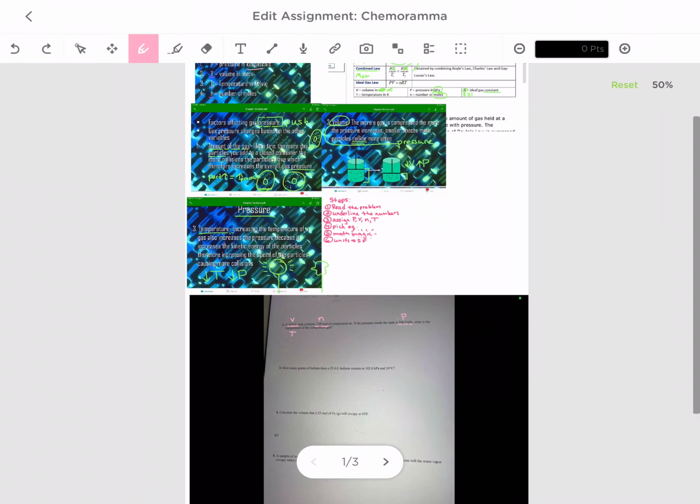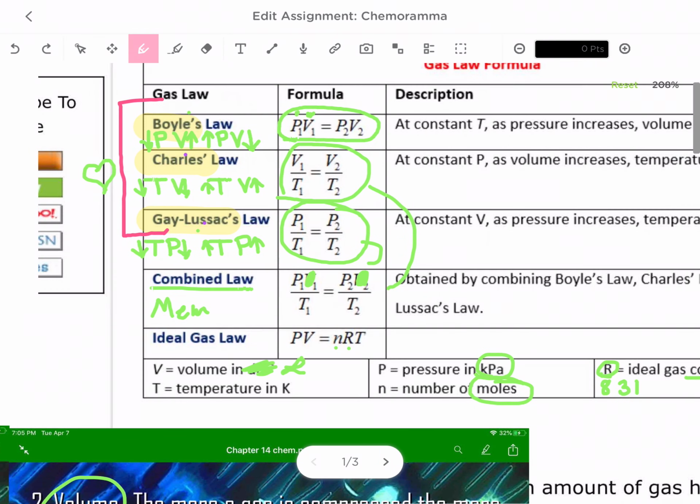Okay, I have to figure out an equation. Which equation up here has a P, V, N, and T in it? Because guys, guess what? There's only one that has all of those variables in it. I'll give you a second to look. Which one has a P, a V, an N, and a T in it? Okay, you said ideal gas law, and I agree. That is the only one that includes the variable N.